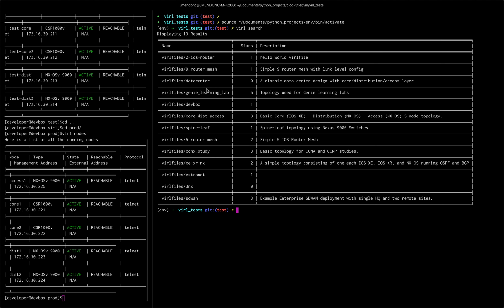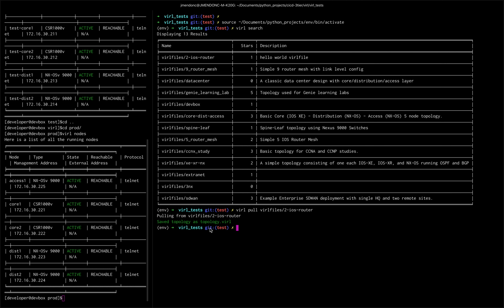For example, I searched using this command, and let's say I'm very interested in spinning up one of these particular topologies. Let's take the first one, right? What you've got to do is run the command viral pull, and just copy this and paste it here, right?